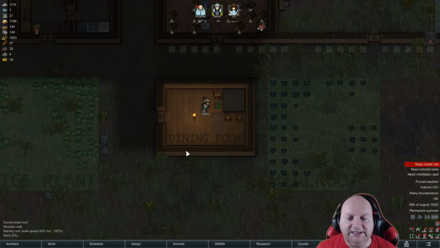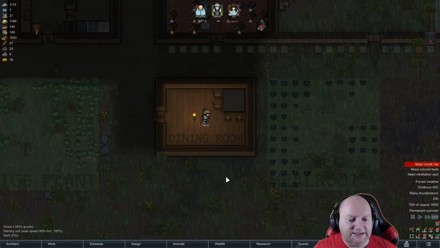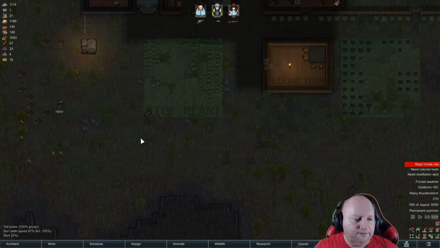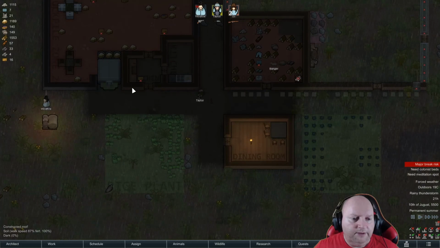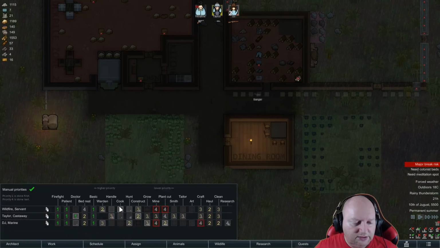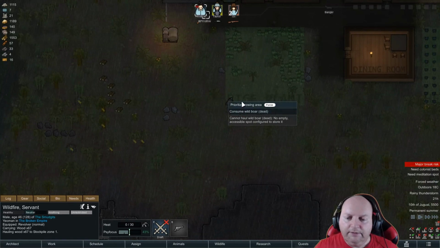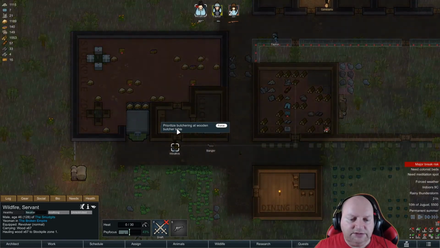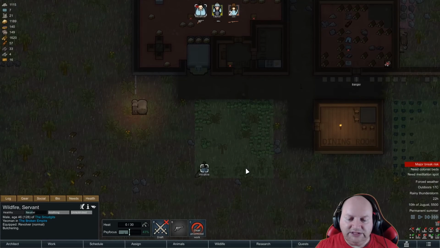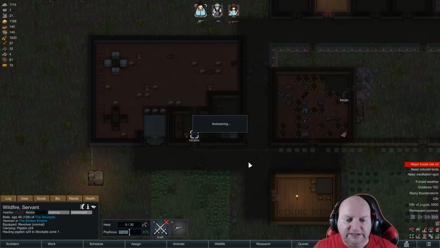Look at the dining room coming online nicely. And a chair. And a chair as well. A good chair at that. And it's done. Room's up. We have that set up, right? Butcher creature forever. Cook person is Wildfire. So I'm going to ask you to butcher at the butchery table as soon as you've done that. So the meat's in the freezer. That way we don't lose the good quality meat for that, and we can use that later on. There we go. Meat is in the freezer.